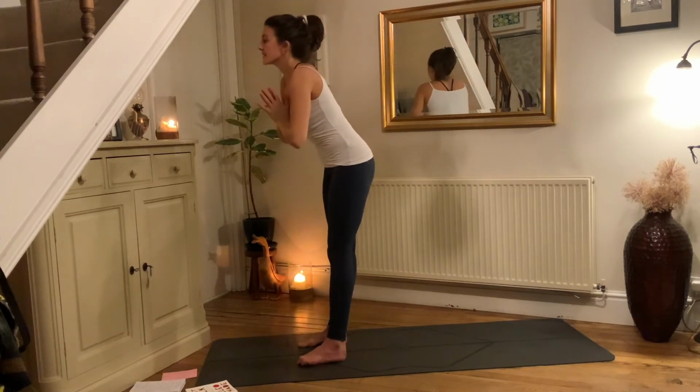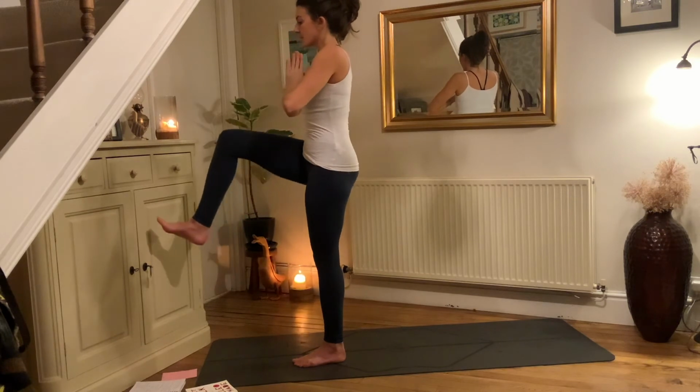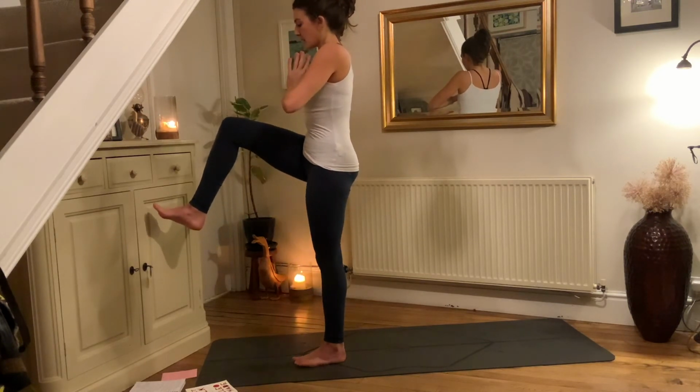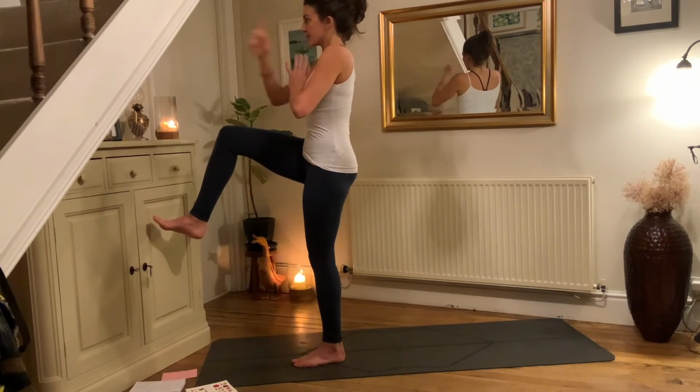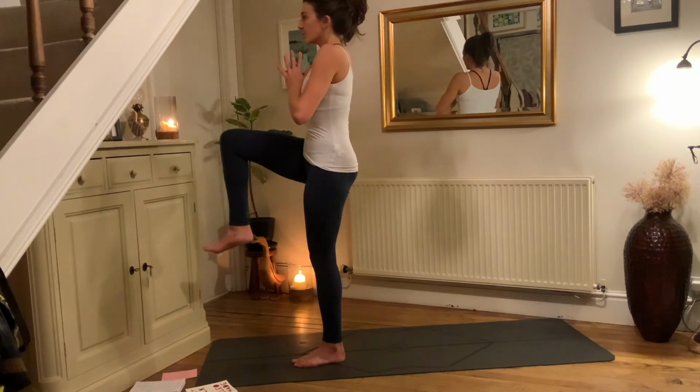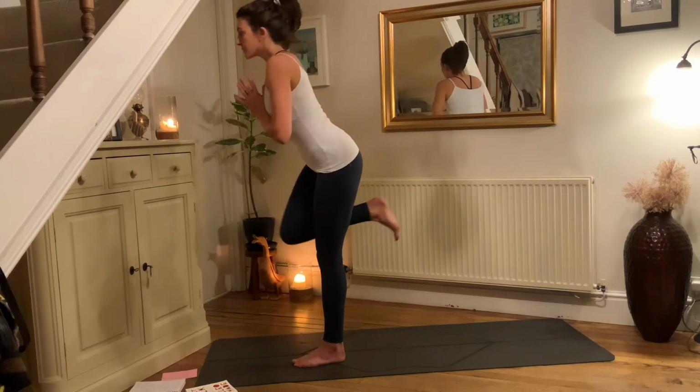Right knee into the chest. Lift it in and up. Hover it without holding it. So just lift it nice and high. Breathing in, hands are still at the heart center. We transition to warrior three, so focus on something. Use your core, kick that right heel back, keep the shoulders high.